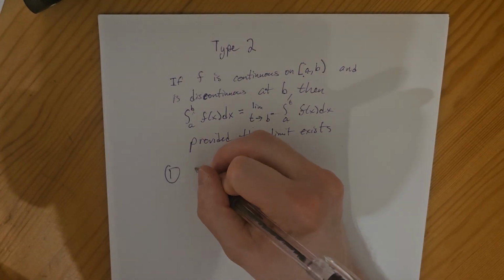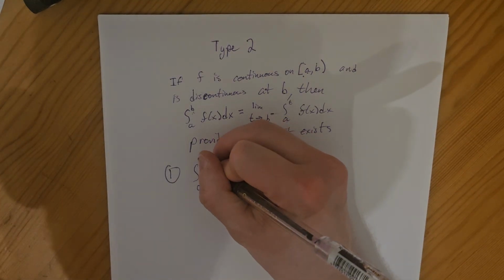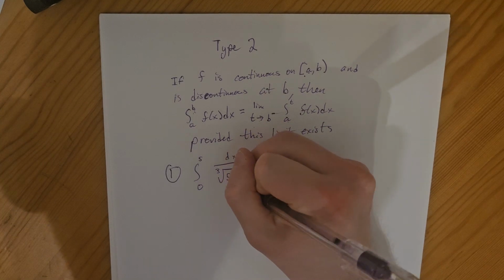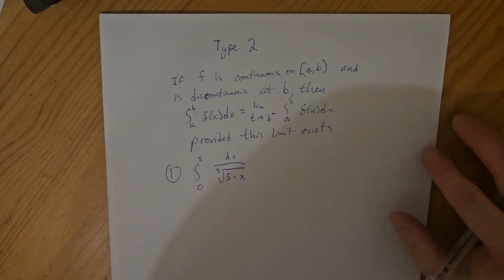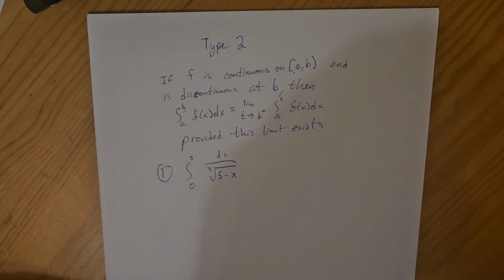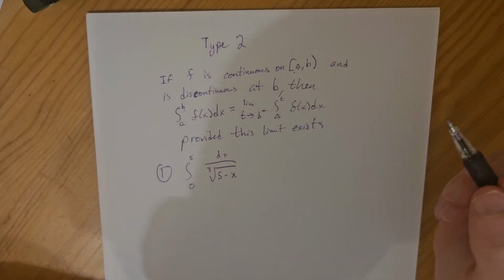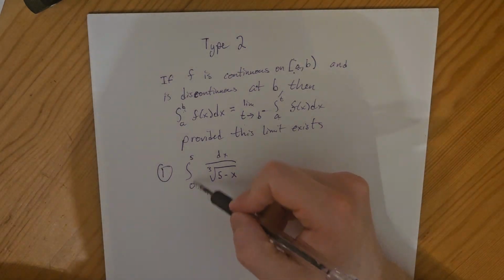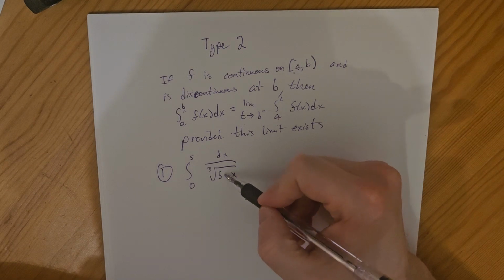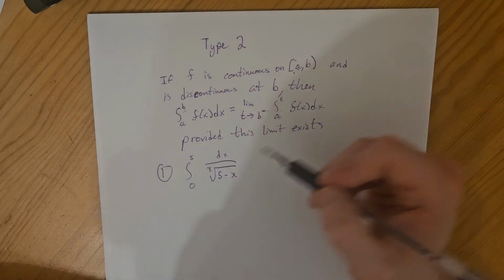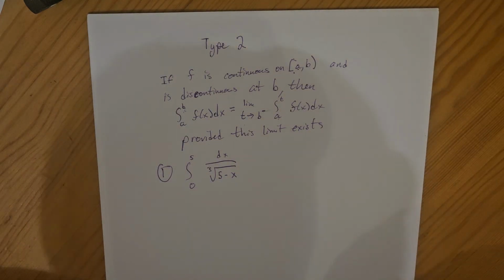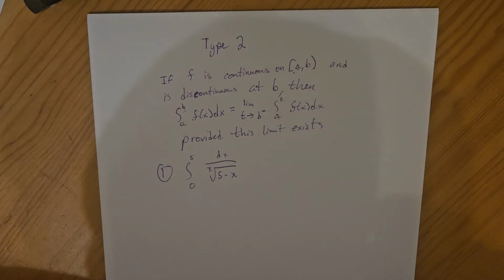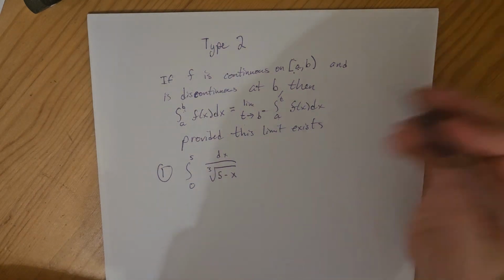In this example 1, how about we do the integral from 0 to 5 of dx over the cube root of 5 minus x. Okay. And notice that if we plug in 5 here, we do get 0 in the denominator, so we do have some asymptote here. But otherwise, we're fine. If we plug anything between 0 and 5 into this, but not 5, we'll get a positive value inside this cube root. And specifically, we also don't get a 0 in the denominator. So we're good on the rest of this region.